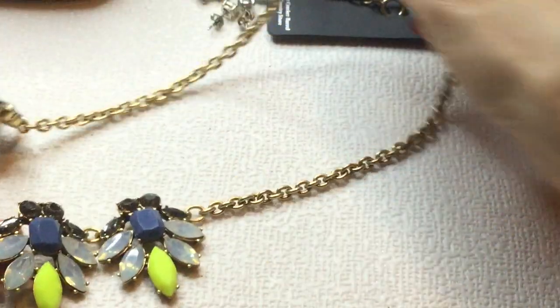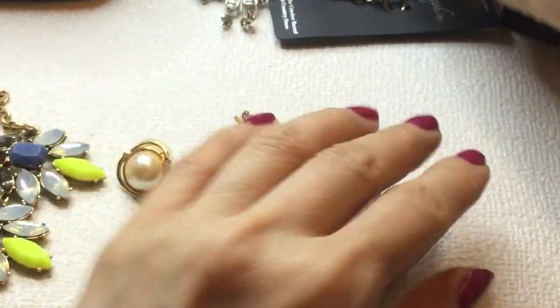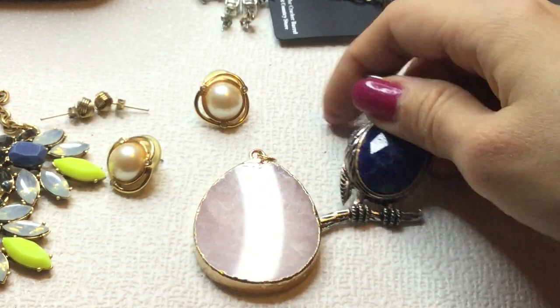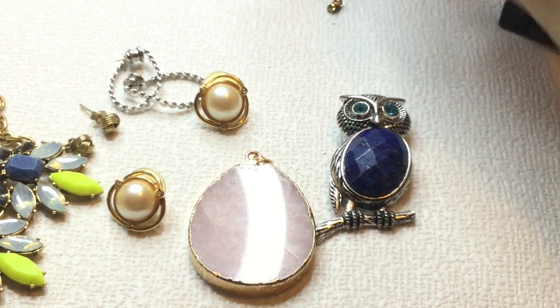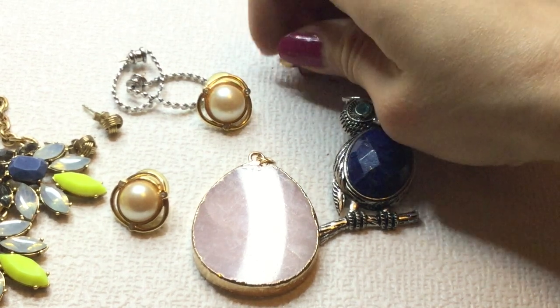Okay, guys, so that was all that was in this North Carolina box. So let me know, guys, if you had any favorites in this part. I think my favorites were this J. Crew. These earrings are nice. Pendant. Oh, these little love knot earrings. This owl guy. These earrings by Trafari. Shell earrings were cute.